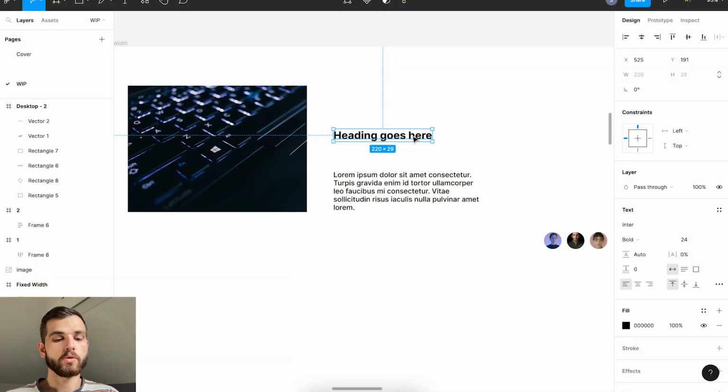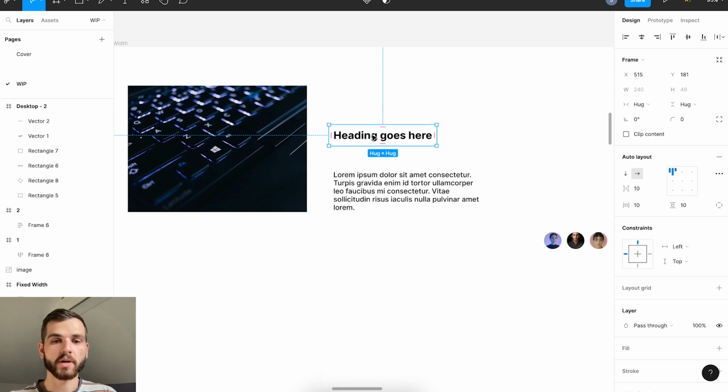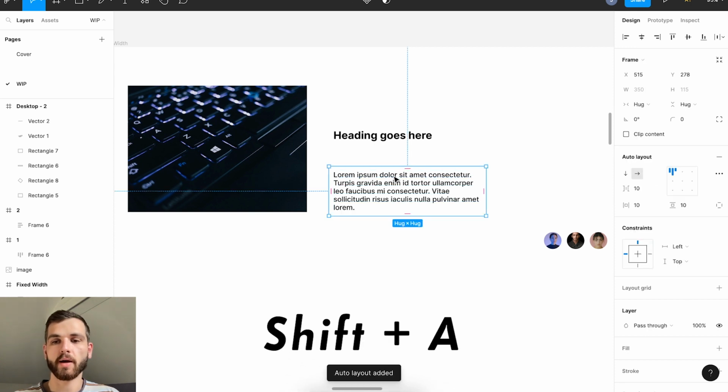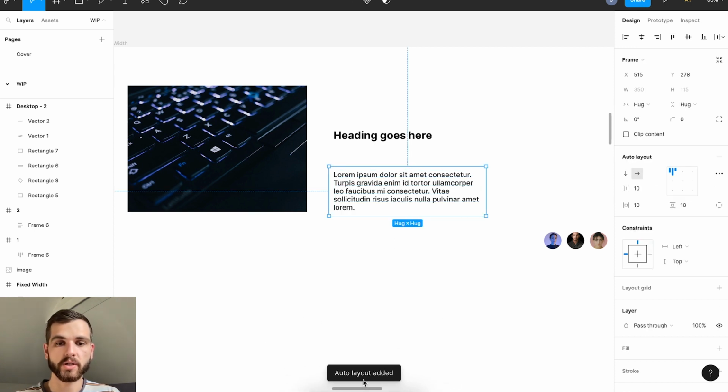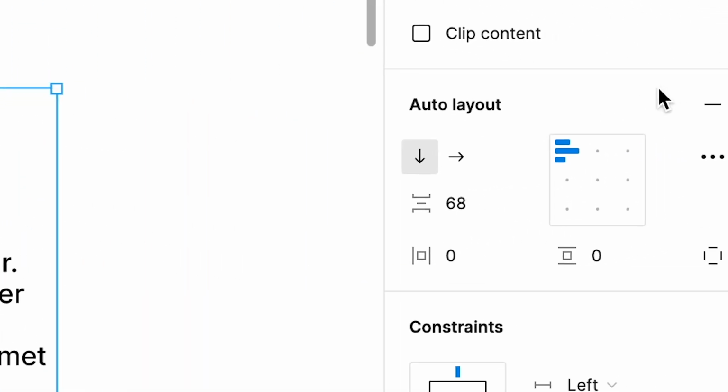live. First, to apply auto layout, you'll want to learn the shortcut Shift A. You'll be pressing Shift A quite a lot and it just becomes a natural part of your workflow. So select anything and press Shift A and that will apply auto layout, and you get this little message here saying that you can apply auto layout to any amount of items. So we'll apply it to this heading and this body. So Shift A, and then you'll get this panel on the side that appears.